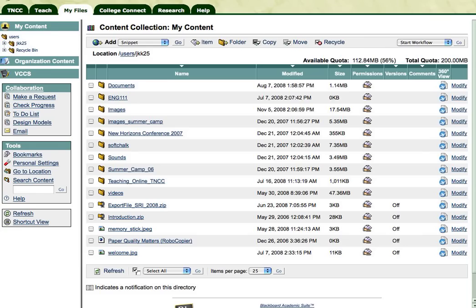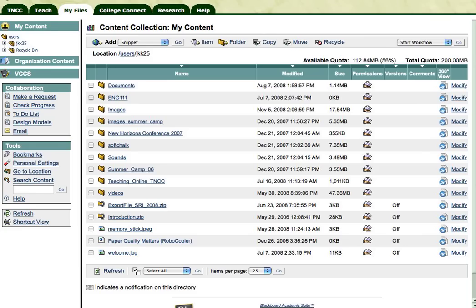But you have to be judicious about them, especially with your videos. I only have a couple of videos in this folder, and already I'm almost at half of my quota. So most faculty have about 100 megabytes of information that you can store here. So if you store a lot of videos here, you're going to be chewing up that data storage. Documents, you can store many documents and many Excel spreadsheets and many images without taking up that much space.